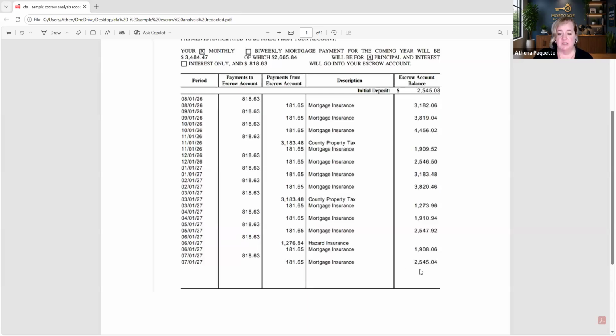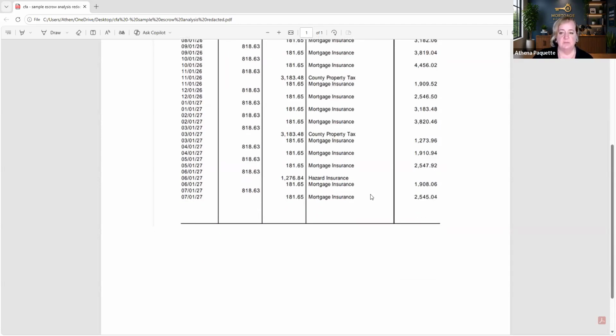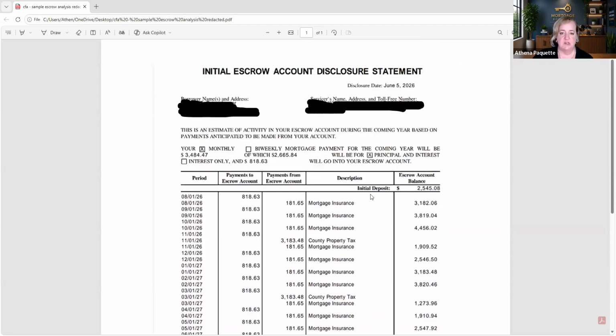Then she's probably okay because she's got enough money left. What if the tax bill goes up by the full 2% that it can go up by? Then that might get tighter. So a year from now, on the anniversary of when she bought the property and got the loan, that money will be re-examined. Another analysis will be done. And then if there's a shortage, they'll let her know. If it's good, there's no discussion.